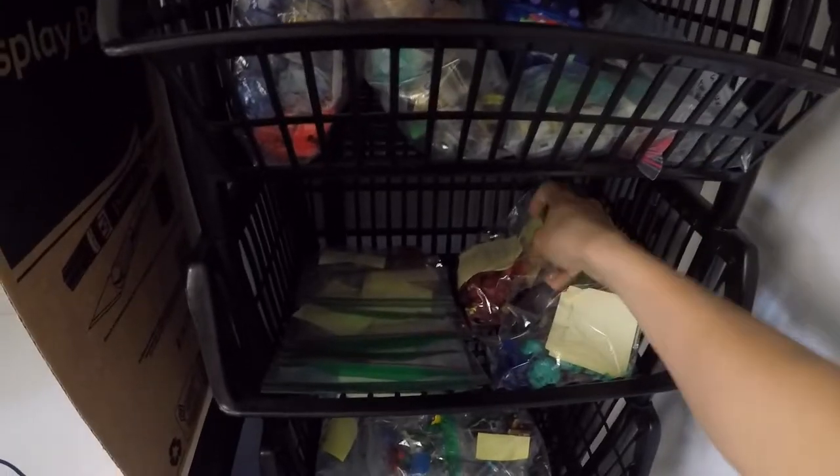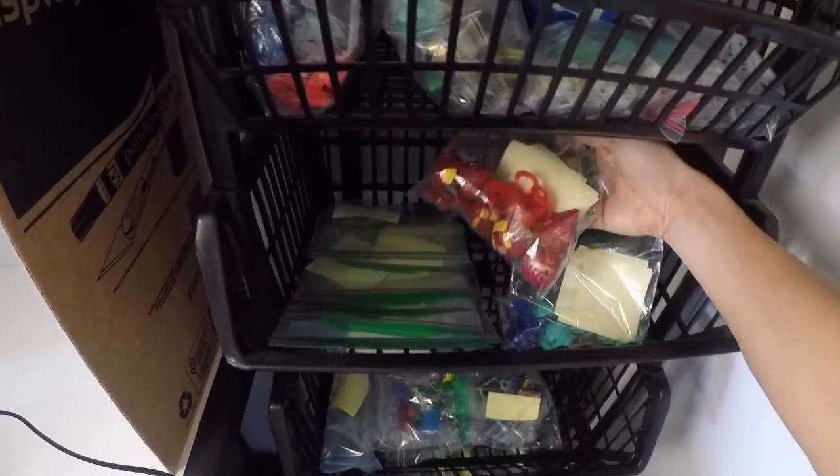Got another one here on the toy shelf — this time it's a Bakugan sale. This came from my very first Mercari buy of Bakugan. It cost me $6.72, and it sold for full asking price of $24.99 plus shipping. With the toys you always see me sell — Bakugan and Micro Machines — I always source them on Mercari, and I'm always aiming for a dollar a piece, but sometimes I'll be able to get them for less.